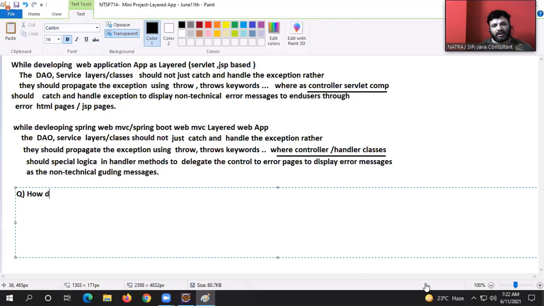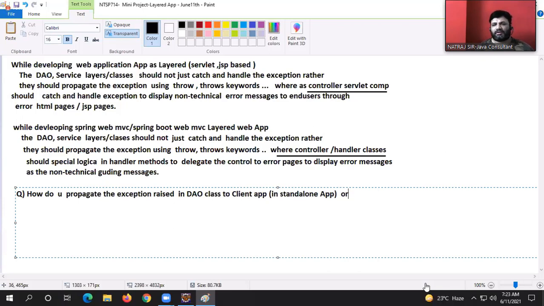How do you propagate the exception raised in the DAO class to the client application? In a standalone application, guys.